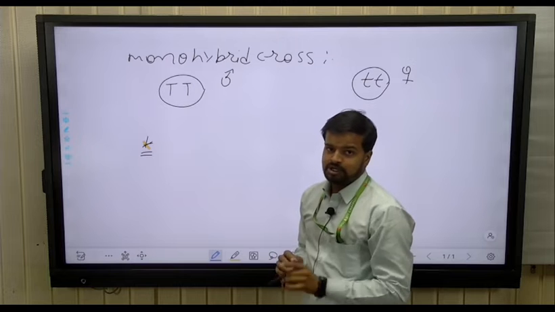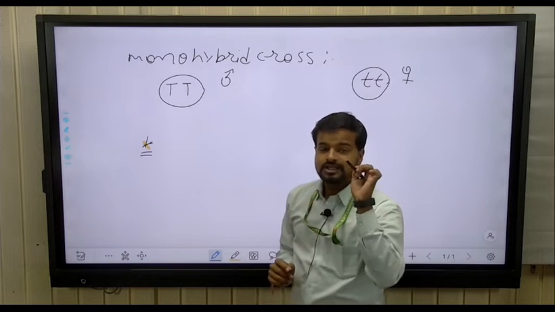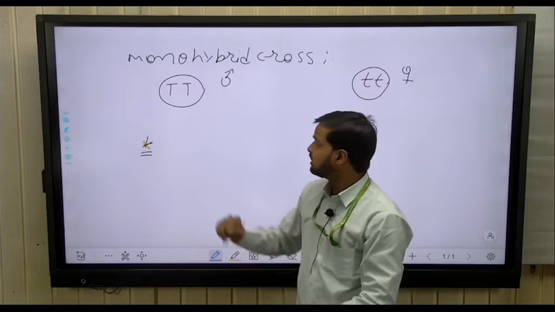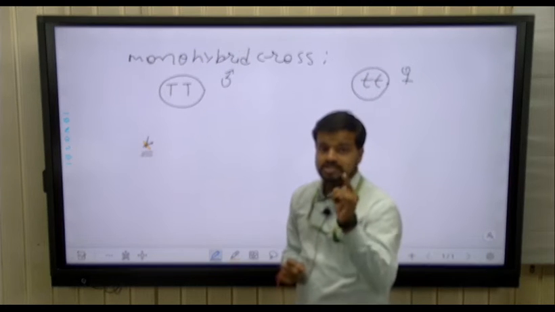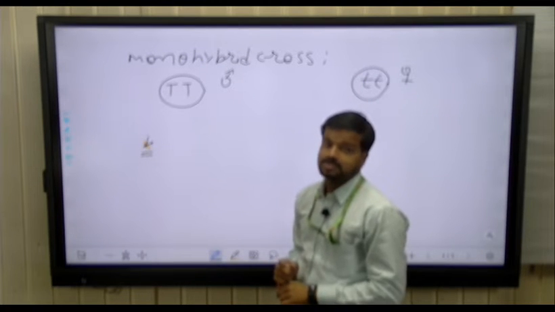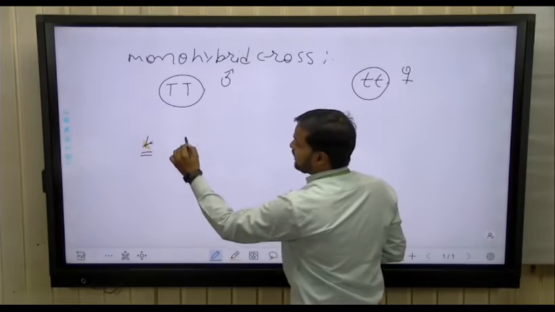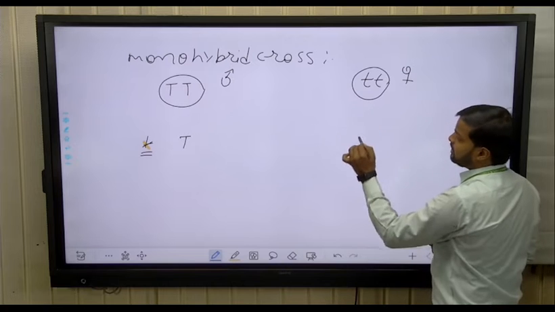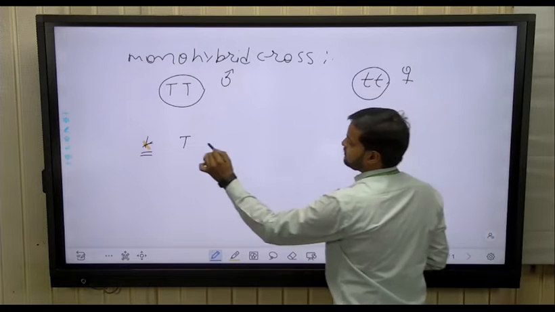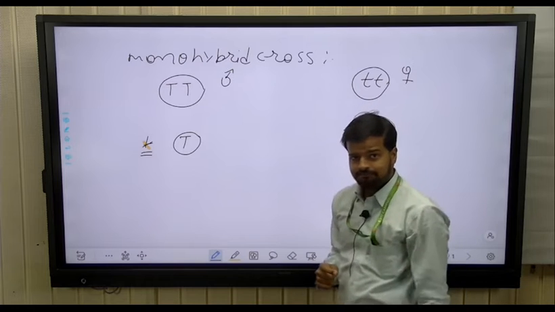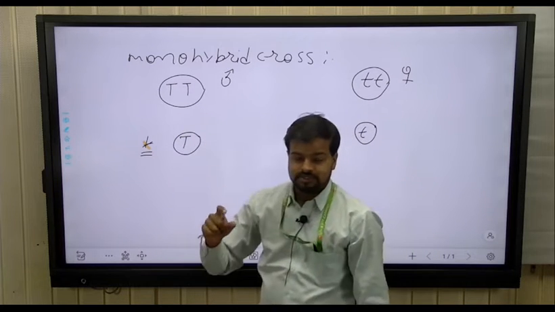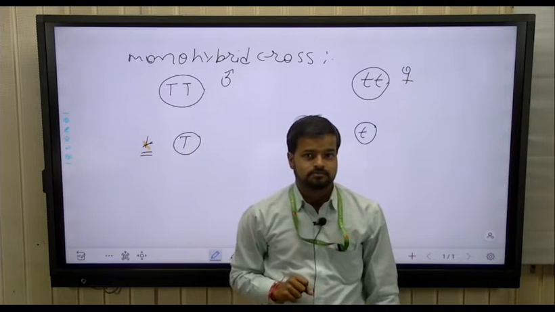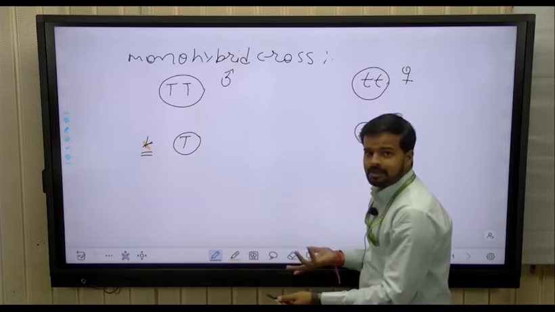And a very important point, in homozygous condition, one gene, one allele works as a gamete. Very important point, I am repeating this. In a homozygous condition, one gene and one allele work as a gamete. That means in homozygous condition, the capital T works as a gamete, and here the small t works as a gamete. It is clear? That means if we have a single homozygous gene pair, we get a single gamete. It is clear?